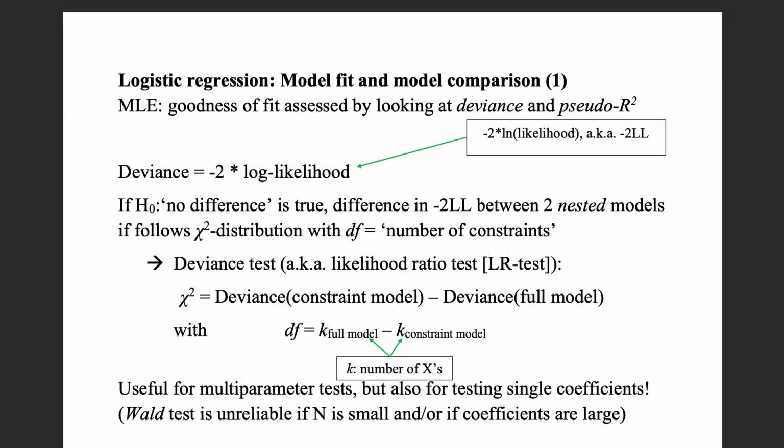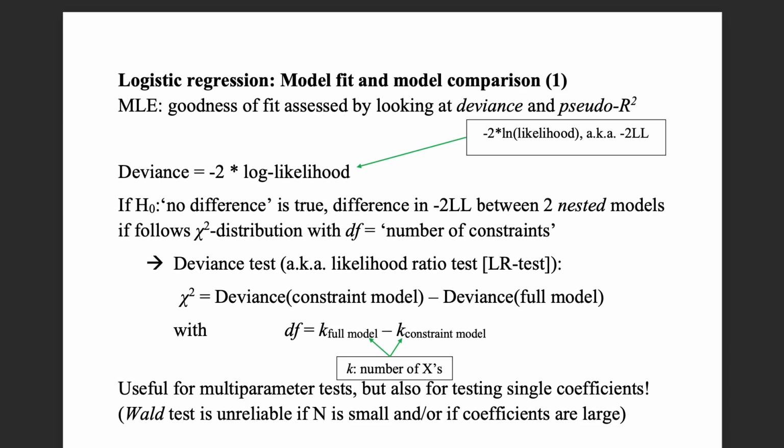Now we can see that we can also use this deviance test to do that if we have logistic regression models. We can also do this for testing single coefficients, where we could also do that in the linear model, but in the linear model it was really not useful to use an F test for testing just a single regression coefficient, because the result of the F test then was exactly identical to the result of the T test. So you would get exactly the same p-value whether you looked at the t-test for the individual regression coefficient, or you would estimate two nested models where the only difference would be that one additional regression coefficient, and then look at the F-change test statistic. Both of those would give you exactly the same p-value.